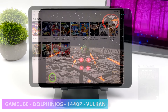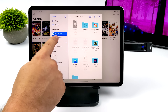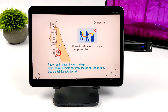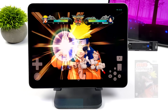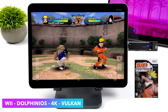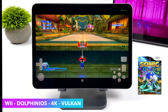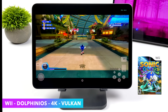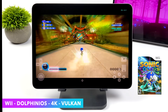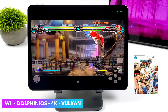Now I wanted to move over to some Wii games. We're using the same Dolphin emulator which does GameCube and Wii. One thing that was kind of surprising was I was actually able to use external storage with this — so if I plug in this USB drive and load from external, I can play my games directly from an external drive, so we don't have to fill our internal storage up with Wii and GameCube games. I thought this was pretty cool. All of the Wii games I've tested so far with Dolphin iOS have run at full speed 4K with that Vulkan backend — we're seeing the same kind of performance between GameCube and Wii with this emulator on the M2 iPad. I've got a couple more Wii games here to test. When it comes to testing these, I usually choose games that are compatible with the GameCube controller so we don't have to emulate Wii motion controls — but if you did want to emulate motion controls, you could do it. The final game here, one of my favorite fighting games, Tatsunoko vs. Capcom — on the M1 iPad we were able to run this at 1440p, but here we're maxed out at 4K.